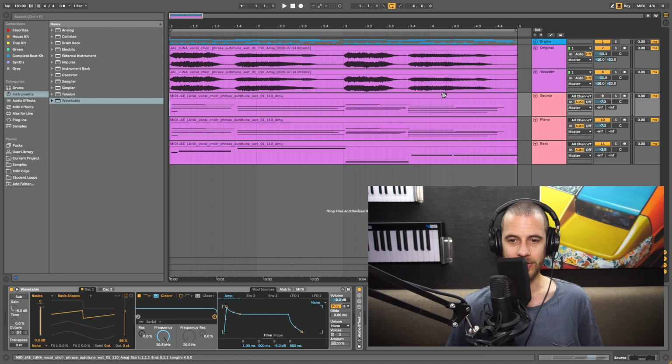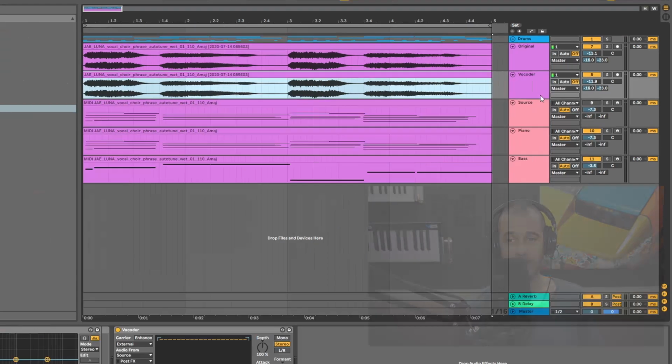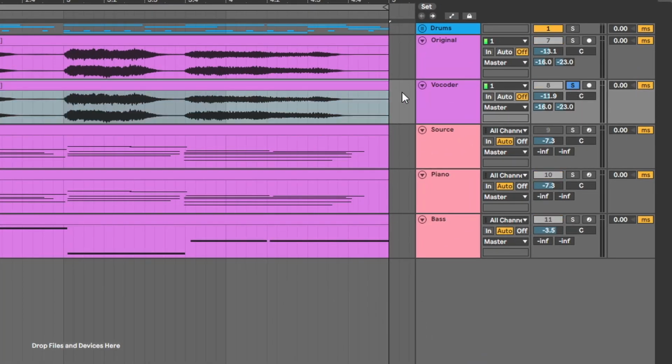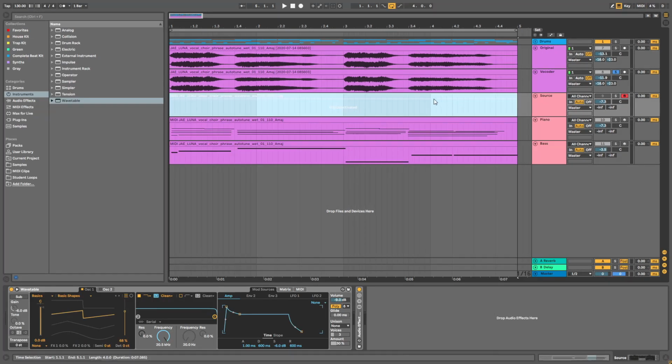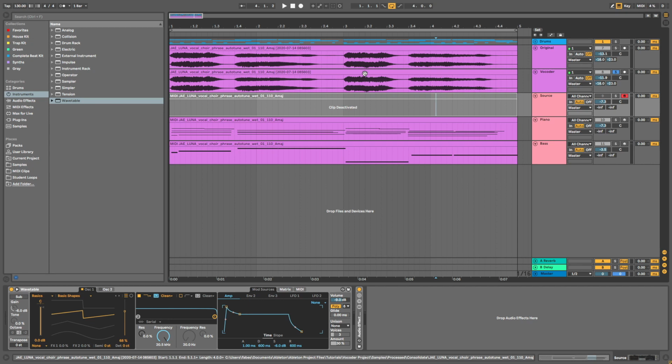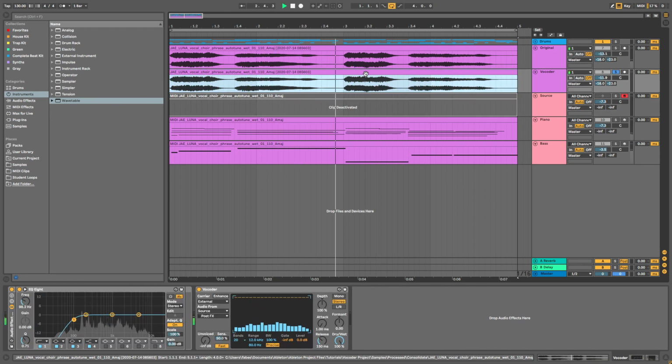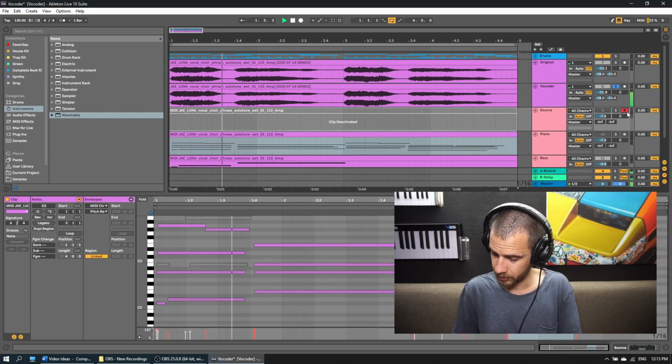Okay, so the second way to do this, a more intermediate way, is by playing in these MIDI notes live while you have this loop playing. So if we solo this loop, the vocoder loop, but we arm this source track, and let's get rid of this clip here. And now if we play this, you should hear nothing. But if we push keys at the same time, now I obviously suck at piano, so that's why I do option number 1.